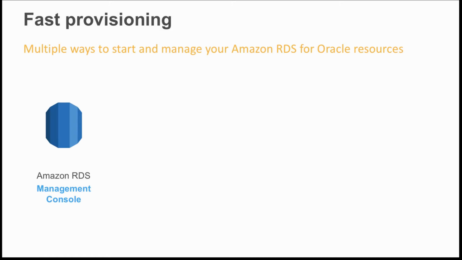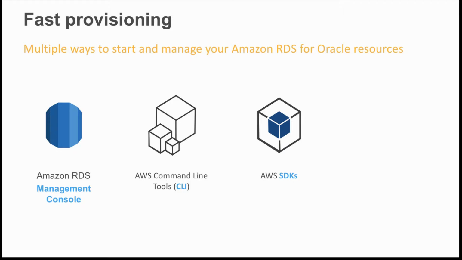So there are multiple ways to actually provision an RDS instance for Oracle. While we support the traditional RDS management console for one-off provisioning, obviously when we have customers using all the automation capabilities to deploy their workloads on AWS, we always recommend to take advantage of our command line tools where you can easily script provisioning of databases, or your favorite SDKs, whether you are a Python shop or a Java shop, you can easily use our AWS SDKs to quickly provision your RDS resources on the AWS cloud.